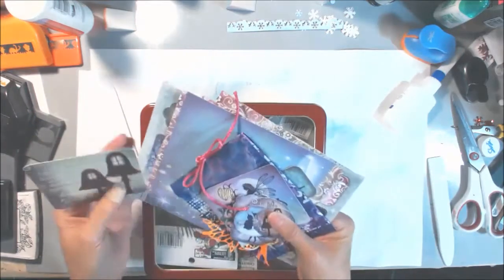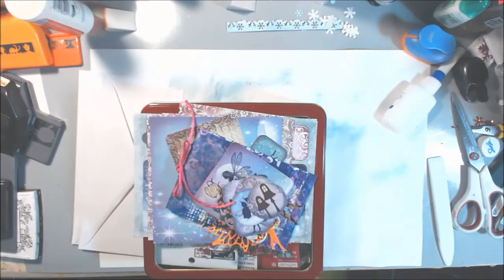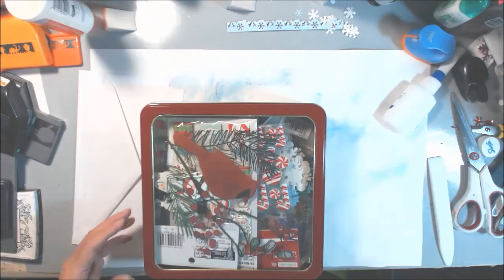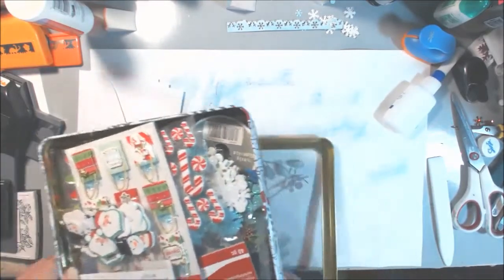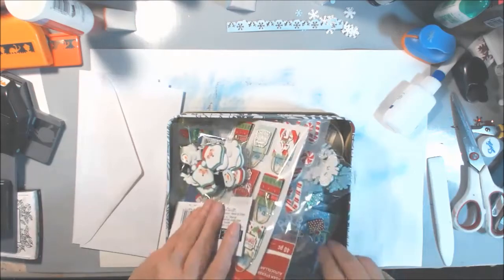I have all this paper stuff that I got from Lavinia Stamps. I ordered the wrong stuff. I thought I was ordering stamps and I was ordering paper. And that one fell on the floor, and I will get it. So there's that one I'm trying to get accomplished. And I don't really want to come on and record it because it takes me forever, plus I want it to be a surprise for the person who gets to see it.